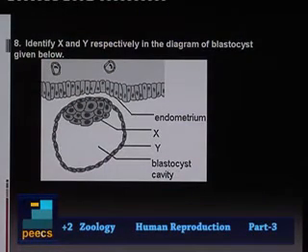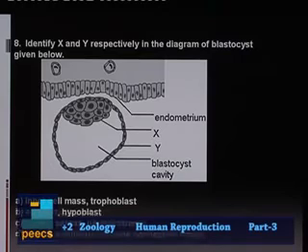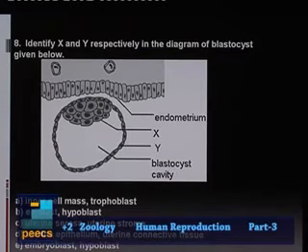Now coming to question number 8, you have a diagram. Observe this diagram and try to identify the correct labeling. Identify X and Y in this diagram. Here is a set of options. You know, this is the diagram of blastocyst. The outer layer is being labeled as Y and a group of cells being labeled as X here. So what is X here? The X here is the inner cell mass, and Y here is the outer layer. What is the Y? It is the trophoblast. So the correct answer will be option A.